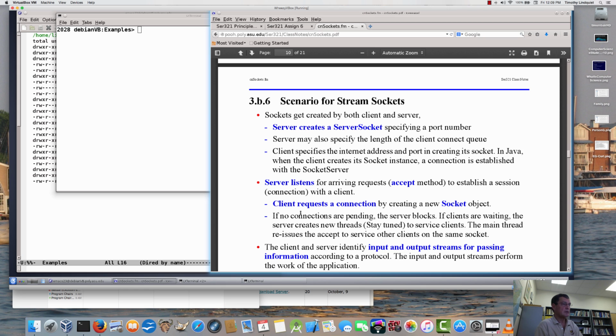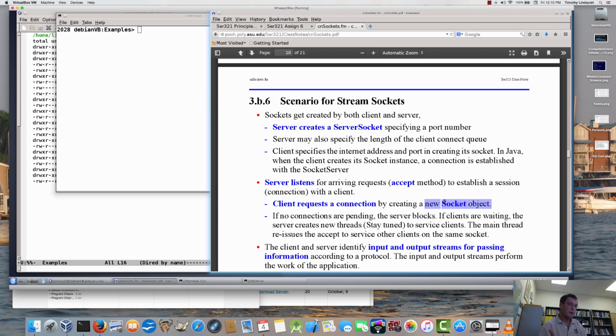So the server listens for arriving requests by calling the accept method on that server socket. And the accept method is a blocking method. So it will sit there until a client actually makes a connection, makes a request, and a client makes a request by creating a new socket object. The constructor for the socket includes a host name and a port.